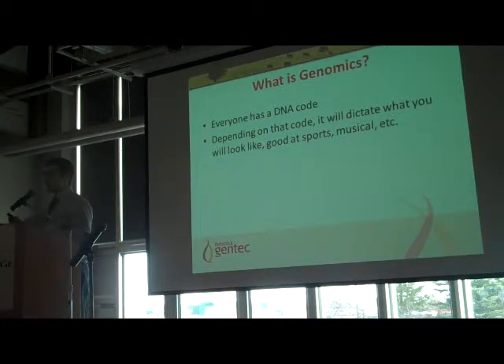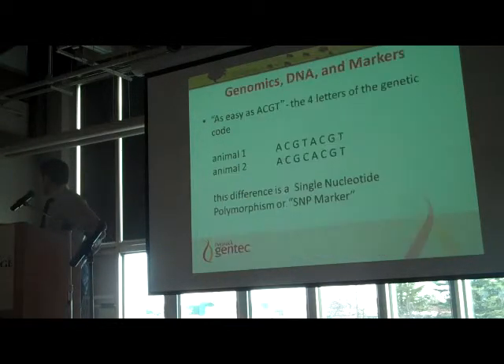This is how we elucidate differences between animals. If we take two animals and look at a small part of their genetic code, we can see one difference in the middle — they have a different T and a C. One animal might be okay for marbling, while the other is really good for marbling. When we look at this across 2,000 animals, we can start to see what part of the genome attributes to differences in different traits. These little differences in a base pair are what we call a SNP, or single nucleotide polymorphism — this is what we use as markers for differences in traits.